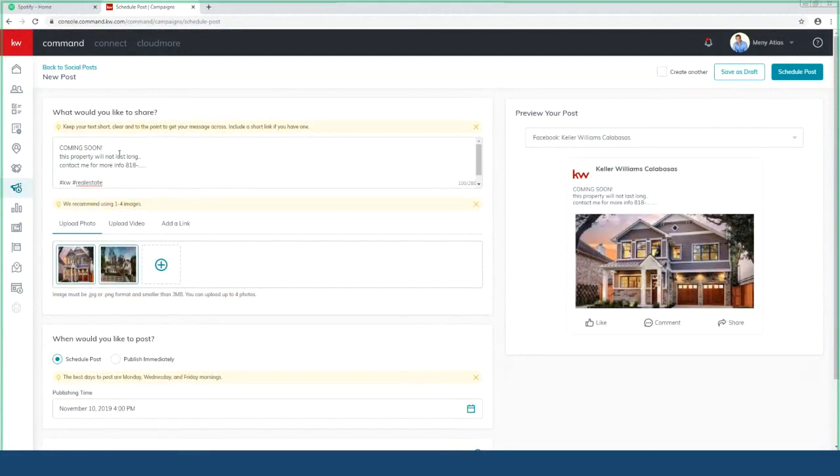One thing that they didn't do yet, and I haven't seen any platforms, unless I'm mistaken, Tim, correct me if I'm wrong, in Hootsuite, you can use hashtags. Those are passive, but you cannot tag a place or a person or anything like that. For example, if I would do at Meny, you see it doesn't tag my name, it doesn't find me or whatever. So that's the only thing that is not the best. If you do want to tag someone, you have to go to the post on Facebook and tag the person afterwards, right? So that's the only thing that I don't know if they'll be able to connect. I'm not sure how that algorithm works, but that's what we have for now.